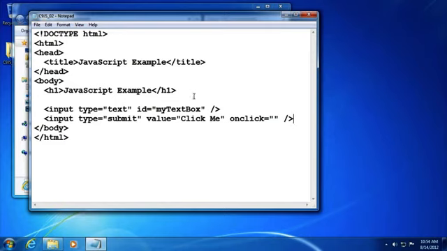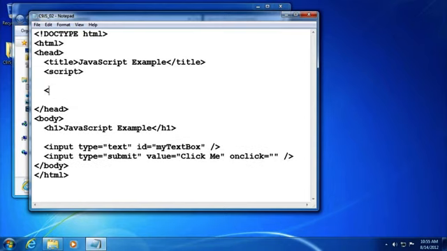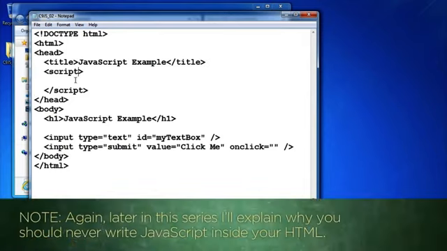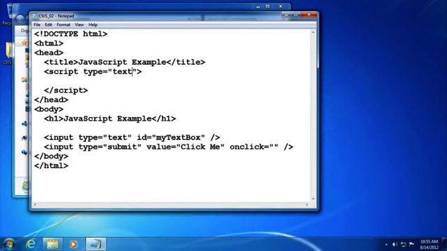All right, so now previously we added inline JavaScript into the attribute of our body. This time what we want to do is go into the head section. I'm going to go right underneath the title, and I'm going to add a script tag and a closing script tag, and we'll add our JavaScript here for this example. All right, and to satisfy HTML5, what we're going to need to do is also add an attribute called type equals, and inside of the double quotes I'm going to type in the type of data or information that the web browser should expect to see inside of the script tag.